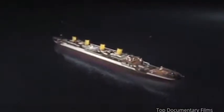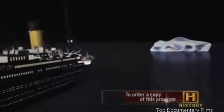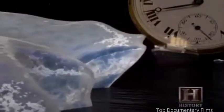As the Titanic bore down on an iceberg directly in its path, later estimates determined that 37 seconds elapsed from the moment the crow's nest alerted the bridge until the Titanic collided with it. I corresponded with Frederick Fleet, who was in the crow's nest of the Titanic, and he said when he first saw the iceberg, it looked like just a little bump on the horizon. But he immediately picked up the telephone that was in the crow's nest and called the bridge and said, "Iceberg right ahead, sir." The berg was approximately 1 mile away with the ship traveling at roughly 21 knots.